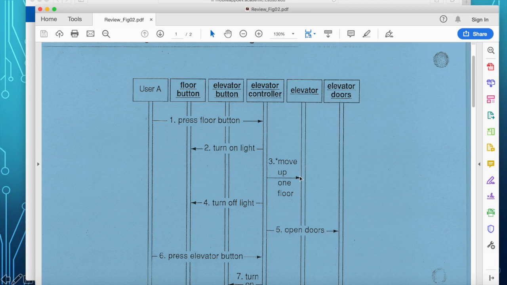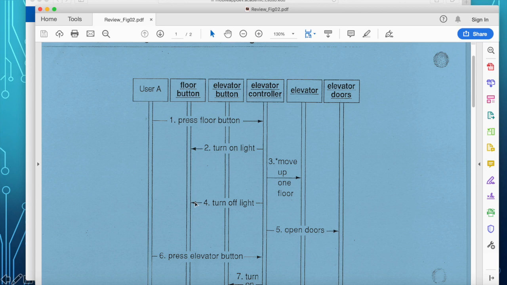Well, moving up because that elevator is assumed to be below where that user is, and therefore it is coming up to fulfill the request for an elevator. And then after some time, it will arrive, it will turn the floor button off right here.